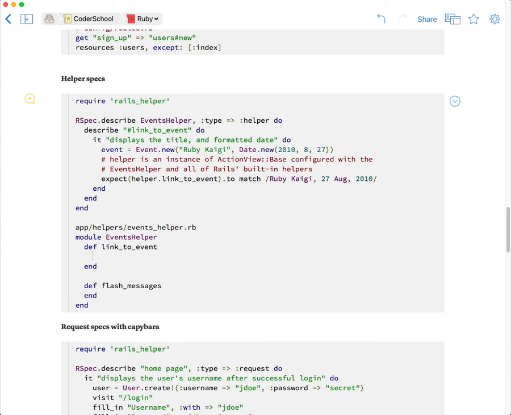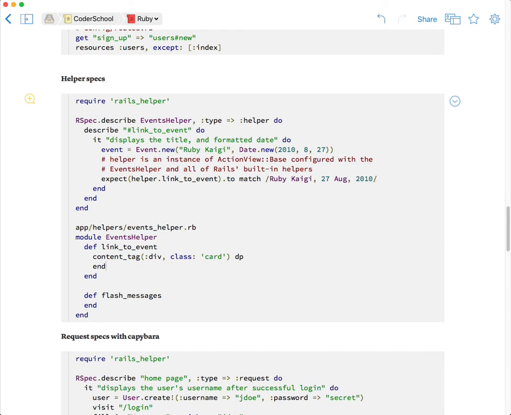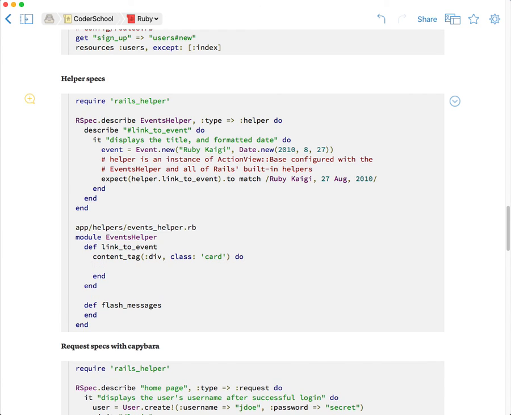And it's this one, you can do link to event, you can do li, and then a, it's really up to you. You can use content tag, right? Div, class name card, maybe it's a card for event. There's so many ways to write HTML code. So in here, you can write that's a div, right? And then now you can write an image tag of something. Okay, so event.image_url maybe. So this generates a div and an image.